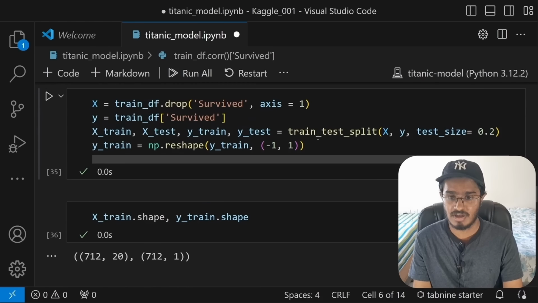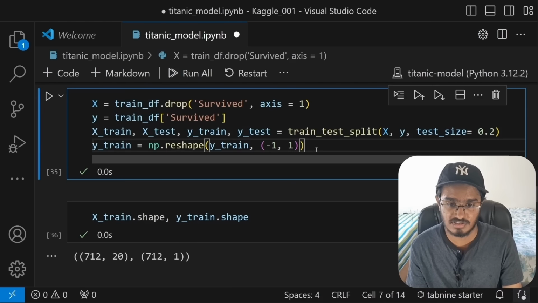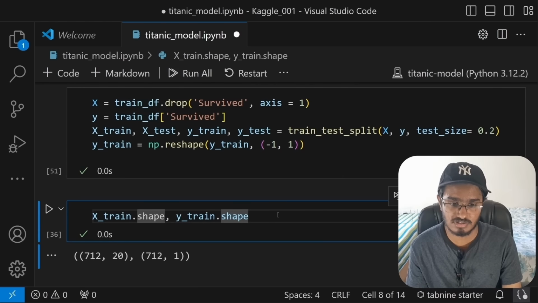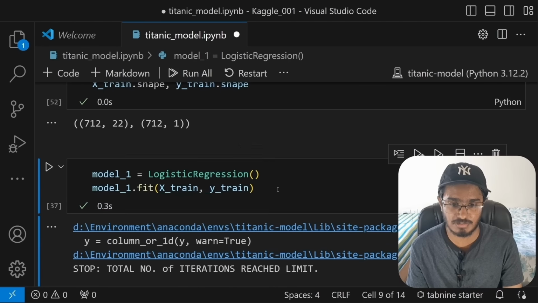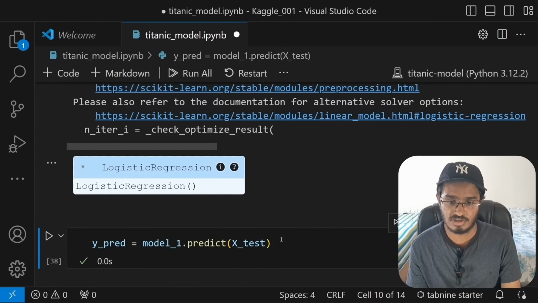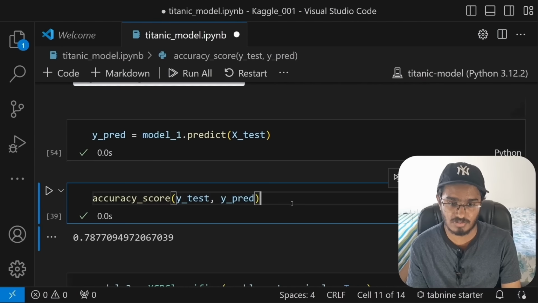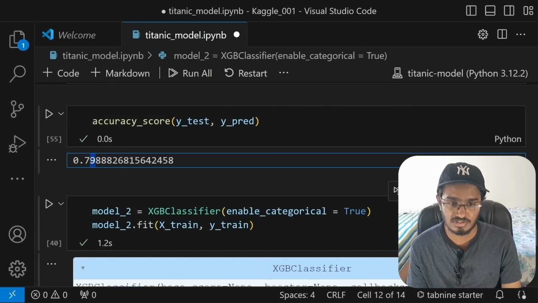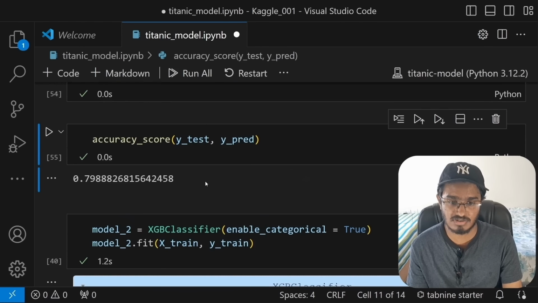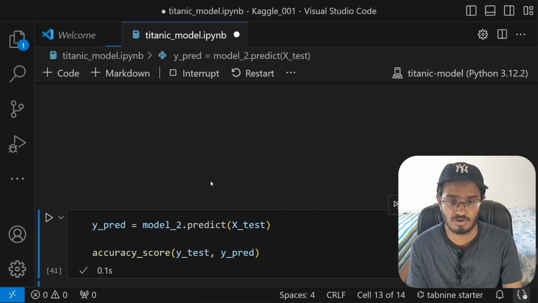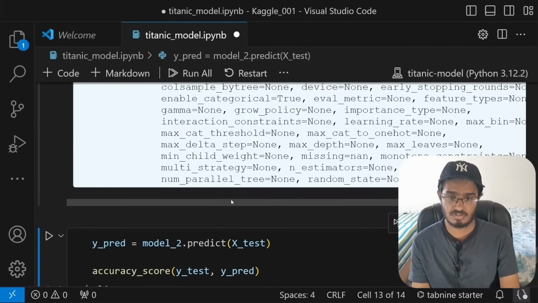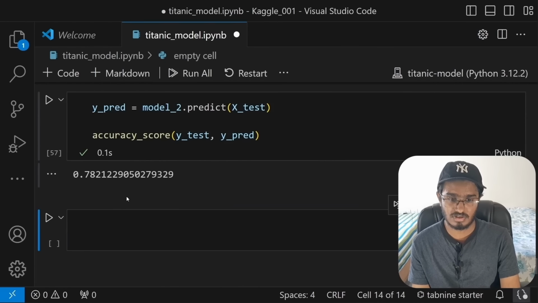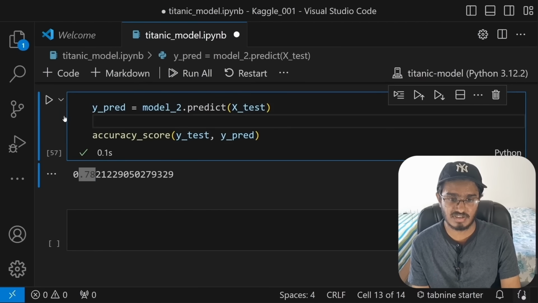All right, now after constructing 2 new features, let's try that with these 2 models. Just make sure that they are of the same shape. Now create a logistic regression model, make predictions, and see the prediction rate, and it's giving us right around 80%. Let me just do that for model 2 as well, and still it remains at 78%.